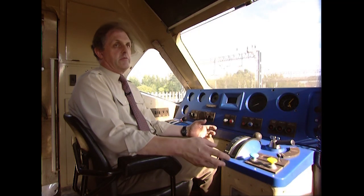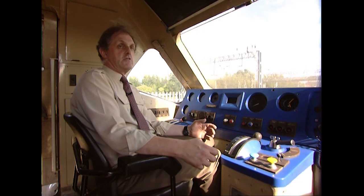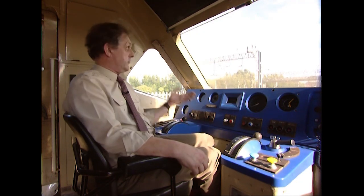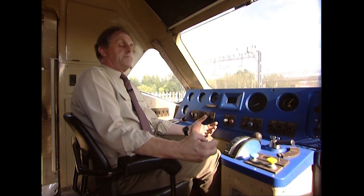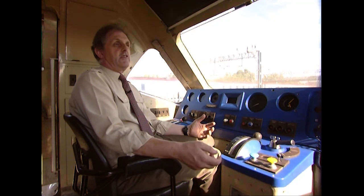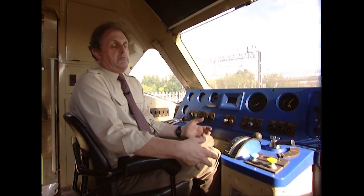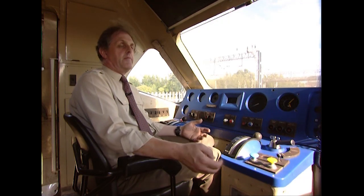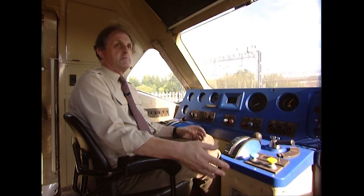We don't have the freedom of movement that people in, say, France have got to be able to bang a new line straight through the middle without worrying anybody. And in the 60s, there was a distinct need to improve the services on the West Coast main line. That's the one that goes from Glasgow through here and up to Euston. Because it's very heavily twisted and it's very steeply graded, you can accelerate only so much by making the trains more powerful on the straight, but you've got to make them go around the corners faster. And you can't just make the corner less bendy. So in order to make the train go around the corner and for the passengers to be comfortable, the only real solution is to make the body tilt over.